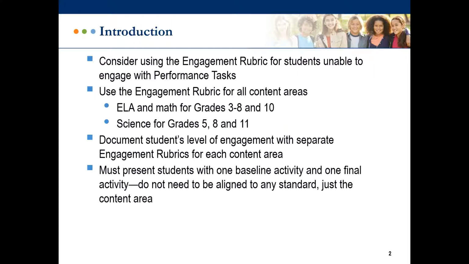Students participating in the waAIM via the engagement rubric must be presented with one academic activity for baseline and one activity for final for each content area. The activity should be presented to the student alongside his or her peers. The academic activity does not need to be aligned to any standard, just the content area.